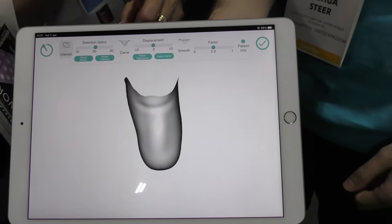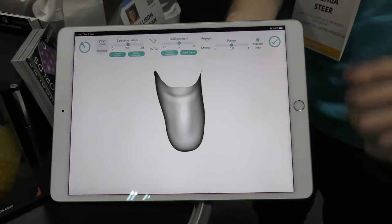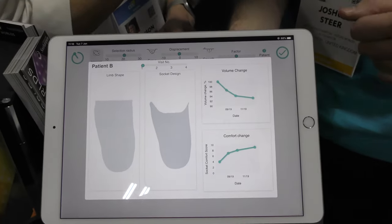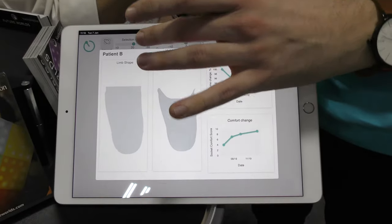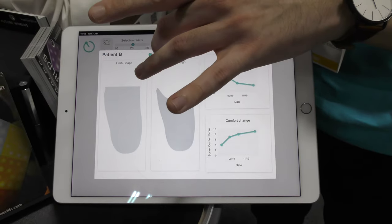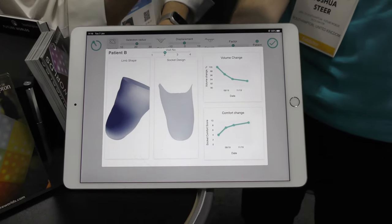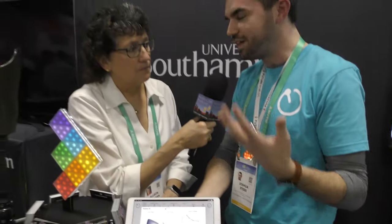Now there's another feature here that really blew me away — people's limbs actually change shape. Yes, that's exactly right. If we go into this menu, on the left-hand side we have another heat map and we can actually see that the limb changes shape over time. Those darker blue areas on the shape show how the limb has actually shrunk, so you might have the perfect fitting socket one day but then the next day you wake up and it suddenly doesn't fit anymore. Often you then have to go back through the whole fitting process from scratch, because at the moment this data isn't stored or captured. By storing this history we can see how it's changed, where the change has been, and actually use that to further inform the design process.